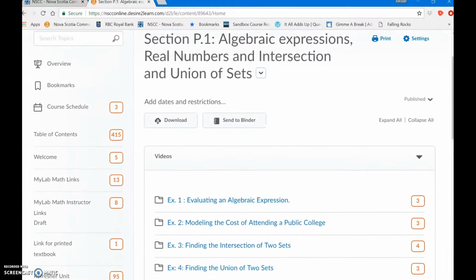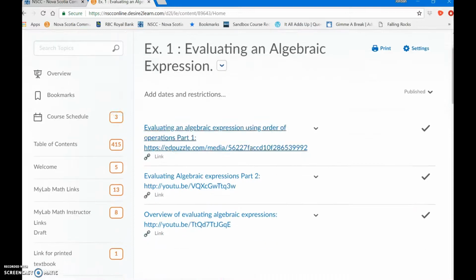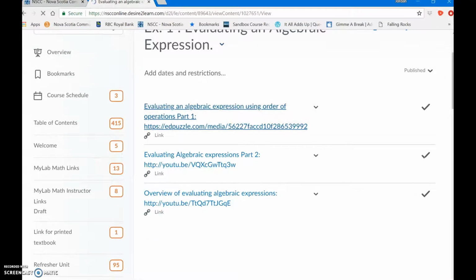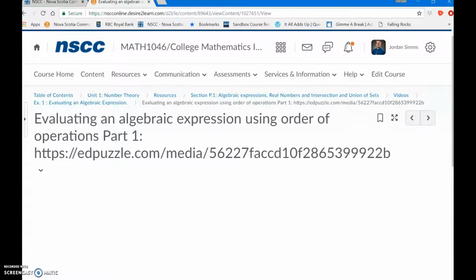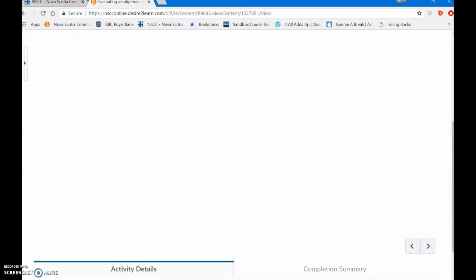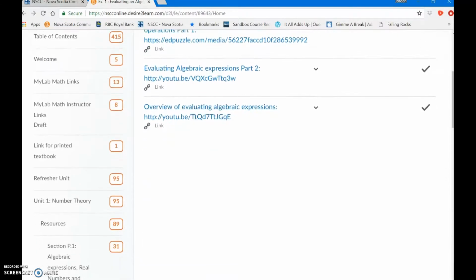So what I would recommend is you kind of rock through this. So if we're going to do evaluating an algebraic expression, maybe we'll fire up a video for that. That's awesome. And then when you're done, pop into MyMathLab. Okay? So the video, I don't know what's going on with that, but it should load in a sec. All right? If it doesn't, let me know. Obviously, we'll fix them. Okay? So that's kind of the play.